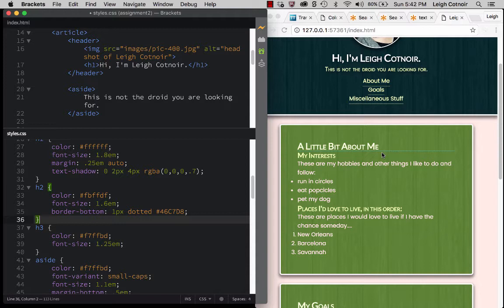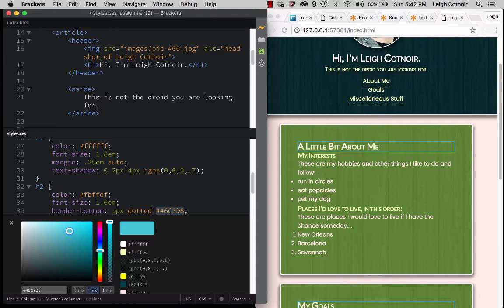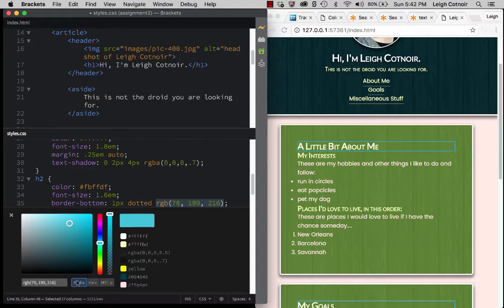So what I could do is I could keep on going back and forth like that, or the other option would be that I could change this to an RGBA value, and I can just lower the opacity, because on top of green, this sort of teal blue might be just fine, sort of lightly blended in. So what I can do is right click this, go to quick edit, and then if I click on RGBA, it actually gives me, like I said before, the actual RGB color. So I'll commit to that.